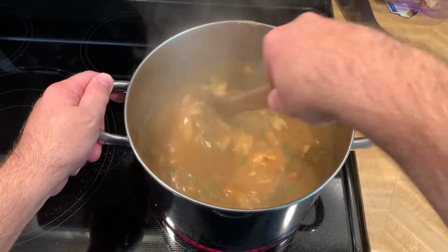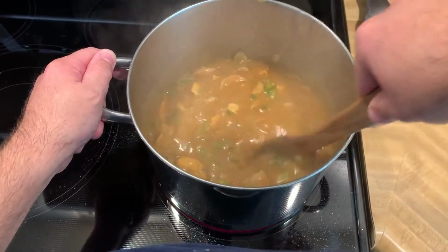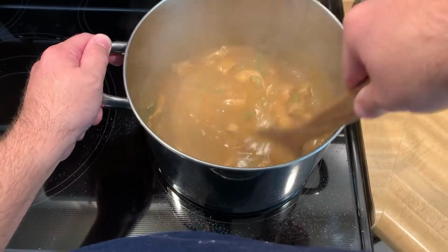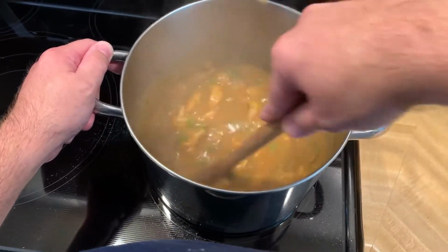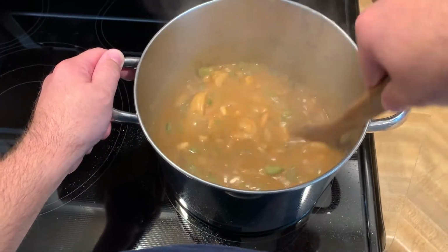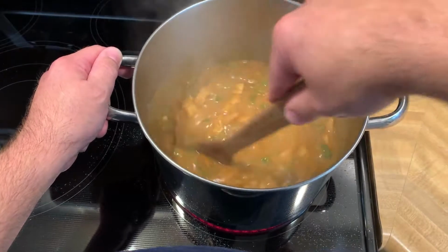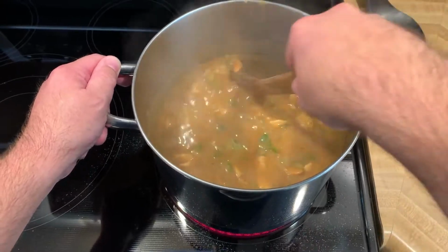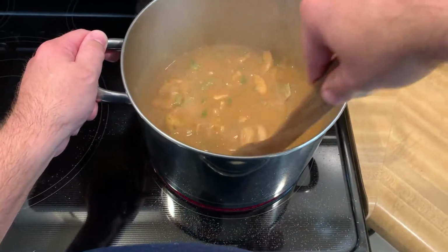So we're going to keep this stirred up. The shrimp are starting to turn for me, starting to become pink. So that's nice. It's got a really good thickness to it. If it gets too thick, you can always add a little bit of water. Again, make sure that your heat's not up too high because you don't want that to thicken too much. And if you have not microwavable rice, you could probably go ahead and get that started too on another burner on your stove.